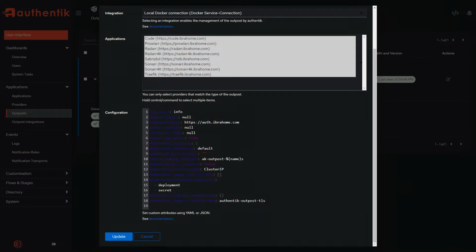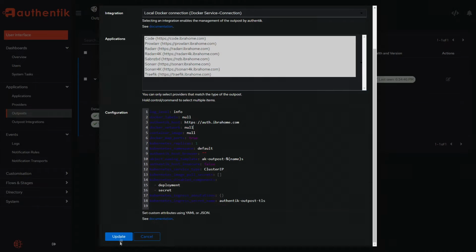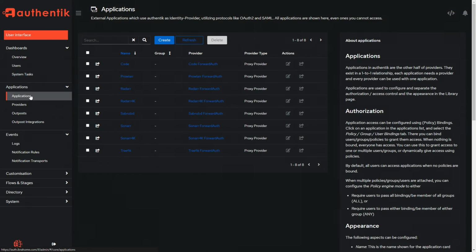And we need to make sure that's correct because after the pass-through is complete, it's going to send them through to this link. And if it's not there correctly, it's not going to work. So make sure you update that and you've selected the applications you want to protect with this outpost. Once you're done, click on update. Now, believe it or not, that's it. We've just now protected an application with Authentik. And let's say we want to test that out. So why don't I open this up in an incognito and we'll see how it goes.